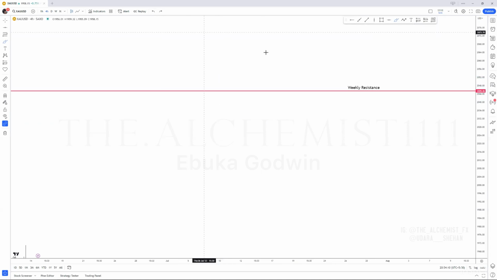Okay, I need to draw a straight line. Let's say weekly taps into this level. Now, this is a candle. Just remember that this is a candle. It could be bullish or bearish, whatever. Like this. Let's say now this right here is the weekly time frame. This is a weekly candle.